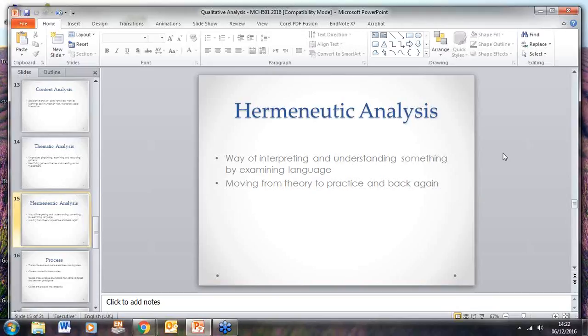So in hermeneutic analysis, your reflective diary or your reflexivity is going to be incredibly important, because some insight into the way people say things is just as significant as what they say themselves. So how they've used a phrase, where they've used a phrase, and what context that phrase has been delivered in, and how the patient, participant or subject was positioned when they used that particular language.